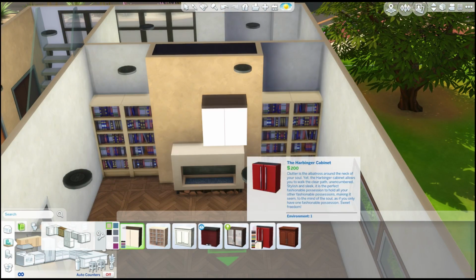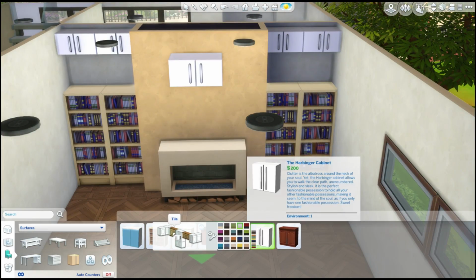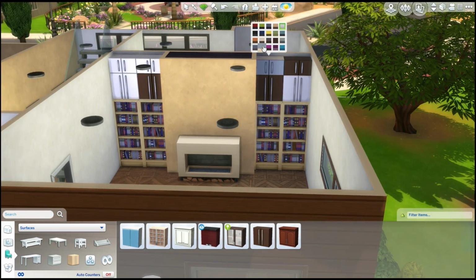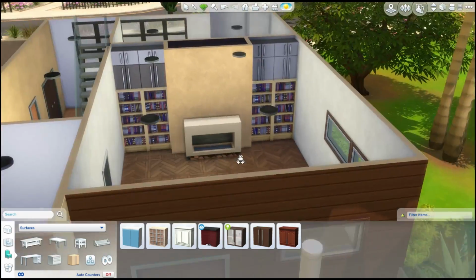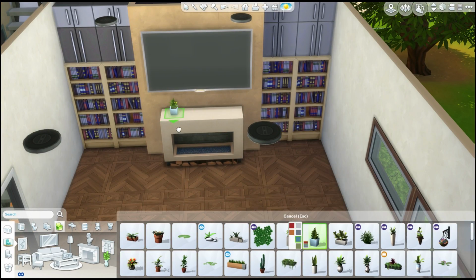It definitely looks a little bit more old world inside than the exterior. Those cabinets just were not working for me, so I changed them to grey to help blend them into the wall. But I did want the space above the shelves fully filled in, just for this lounge area. And they get a big TV.